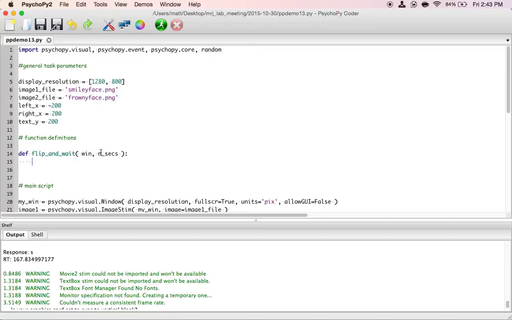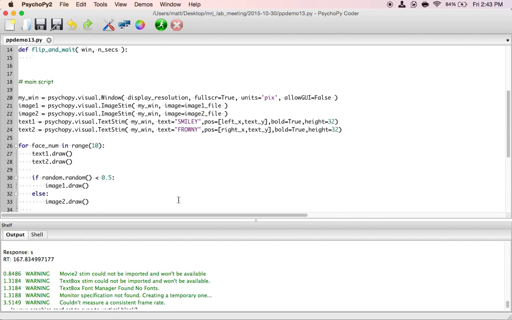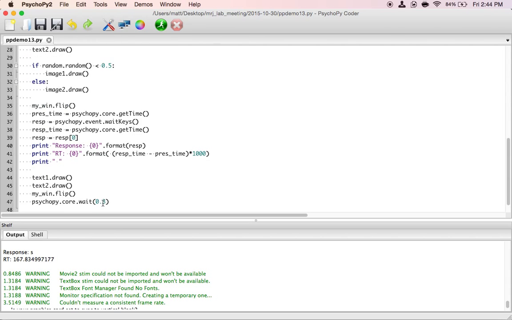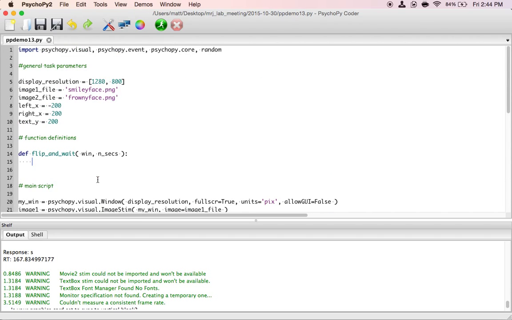And then we have a couple of these parameters in here that look like the notation we've used before when we were creating objects, or when we were calling functions down here, like core.wait, and we put some value in parentheses, right? So same kind of notation here. And then the key thing is, remember, you need your colon at the end. That's just like an if statement or a for or a while statement. We're going to actually do a couple very simple things.